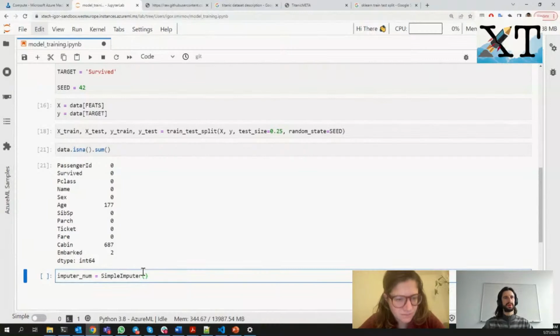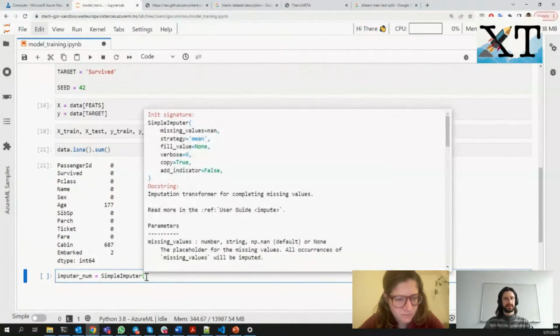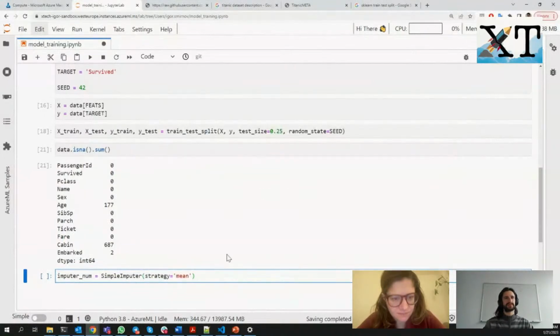For numerical, we can use just the mean for the age, or is it fair? It depends, but we're doing things simple, so let's just do it. Actually, it's the default, but I will specify it so that we will see it. Categorical.